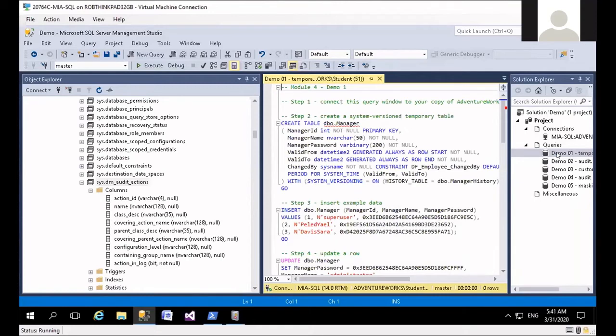Okay, demo one. This one is about temporal tables, so having auditing events go to a table. For example, here we've got a table called dbo.Manager. I don't think I ran this already. I could have, knowing me. I told it that the history table it's going to go to is dbo.ManagerHistory. As I said before, with a temporal table you do this at time of creation. So we're telling this table, here you go, I want you to manage it.